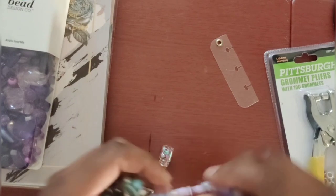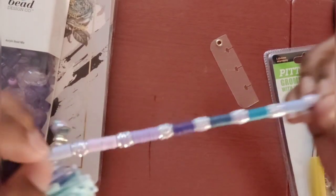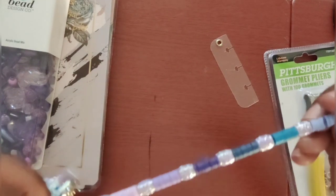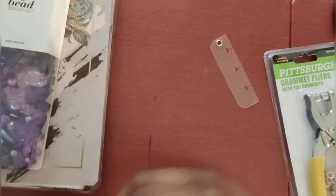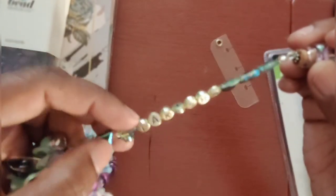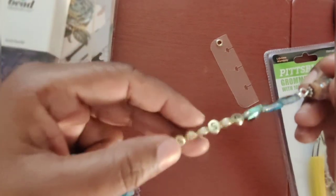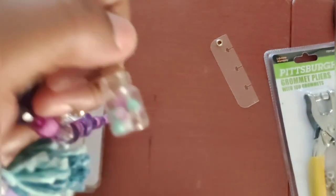The little rubber ones in the middle came from Hobby Lobby on one of those individual lines of beads, on that stretchy wire. These can also double as bracelets, by the way. The little hearts were on a string of beads sold individually at Hobby Lobby — they're iridescent turquoise hearts, and they're also on the stretchy line. I added my name with some gold beads, and of course that little bottle with beads inside from Dollar Tree. Really cute.